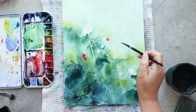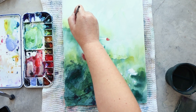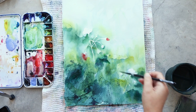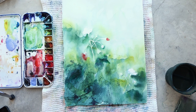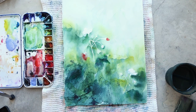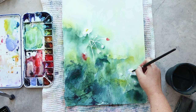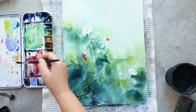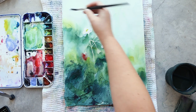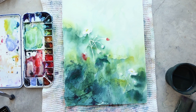For the last touches I'll add some lines in the leaves and the center of the flowers in yellow to add just the right details and help make the painting feel alive. When painting white flowers I like to add a tiny bit of shadow with lavender — it's a really soft color that helps me differentiate the petals from one another and adds just the right depth to the flower.